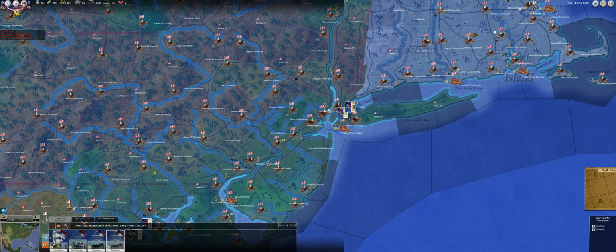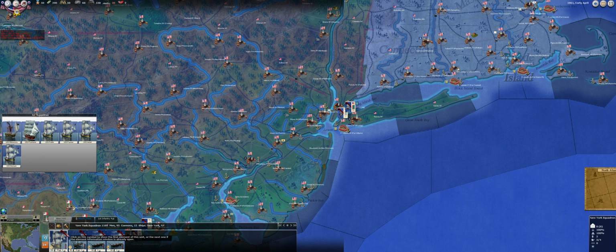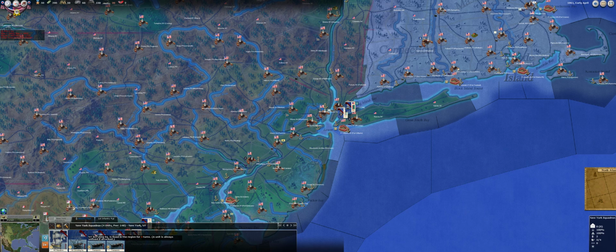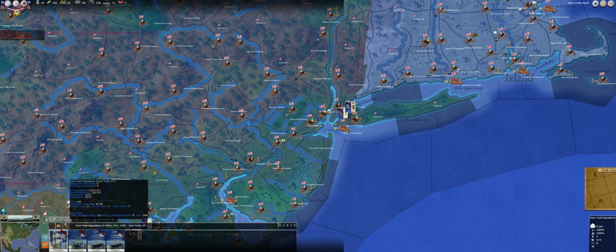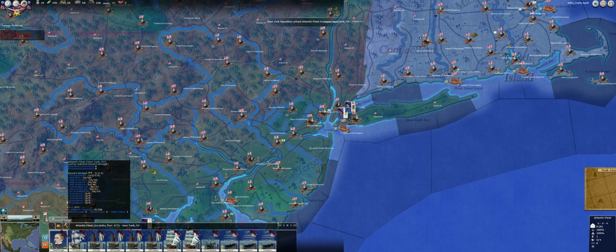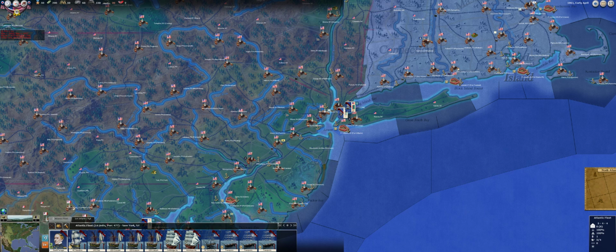I will just combine them now for ease. So this is 4 turns. They all cannot move in 4 turns, so there's no point in having them separately. We will just combine them into a bigger Atlantic fleet.